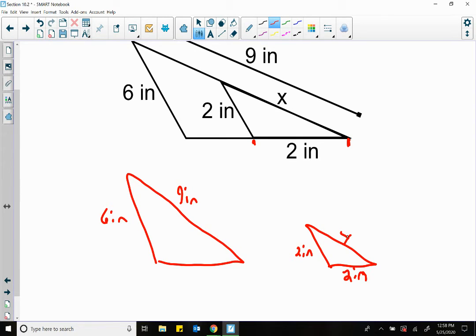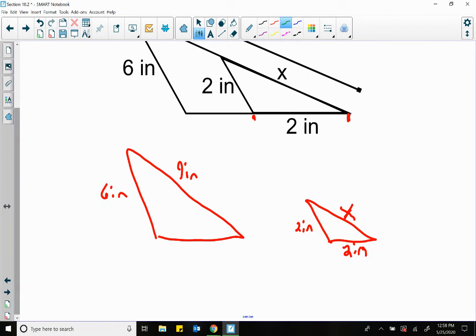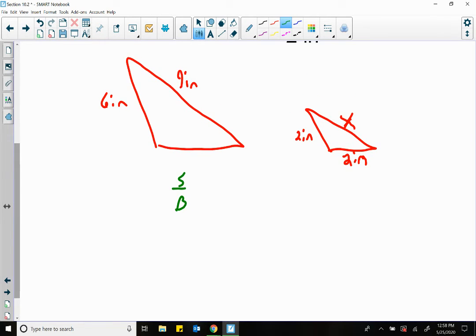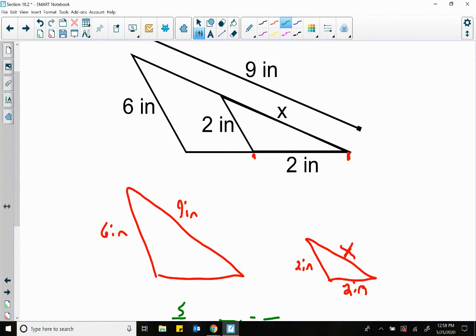So our directions are automatically telling us that these are similar, just so you know. All you need to do is write the proportion and solve for x. We did big to small last time. Let's do small to big this time. Hopefully, it's a little bit easier to see what we need to work with than when it was all together. But there's nothing wrong with doing this all together. Some people can see that. I can do that, but again, I've had lots of years of practice. But let's just do these separately.